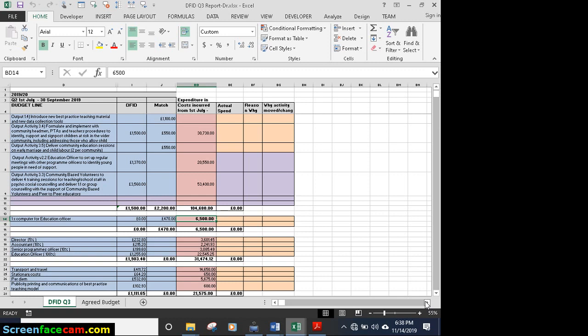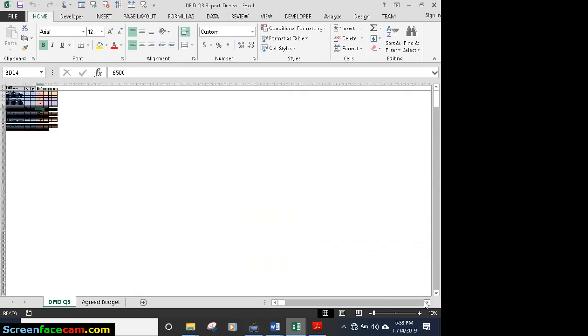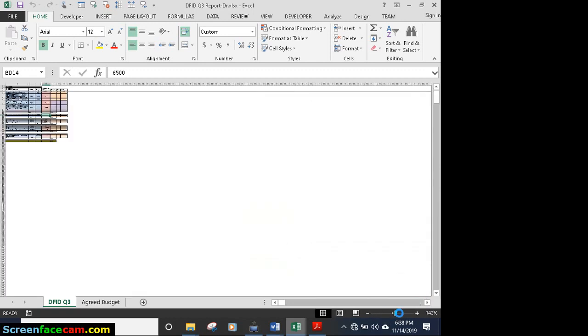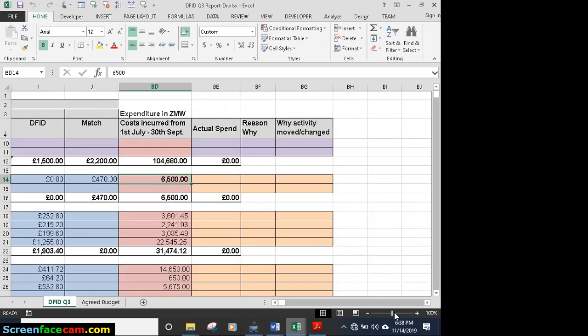Yeah, the only other thing I would highlight to you is, oh, sorry, it's become really small. Let me draw your attention now to the bottom. So this is actually based on our report. We have to report, this was 1st July to 30th of September, how much money was spent. So if we overspend, why? If we underspend, why? Has the activity changed or moved? We need to detail that in the budget.